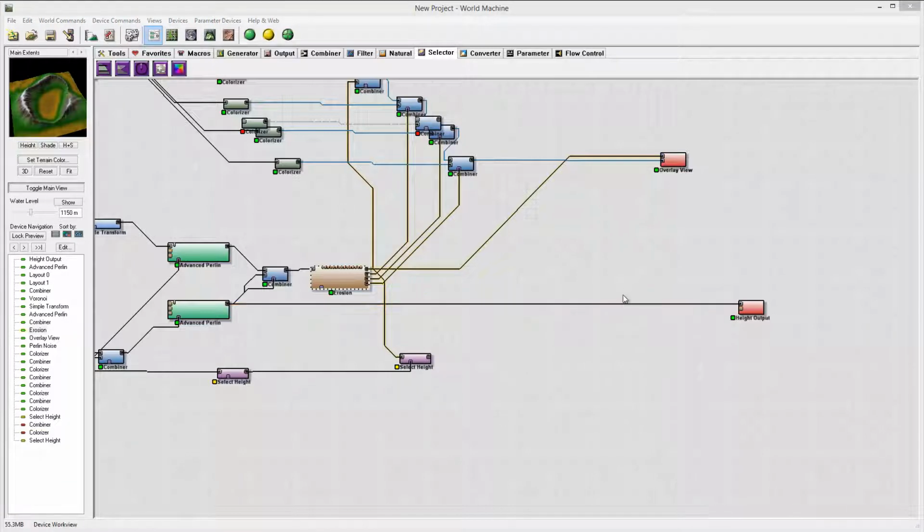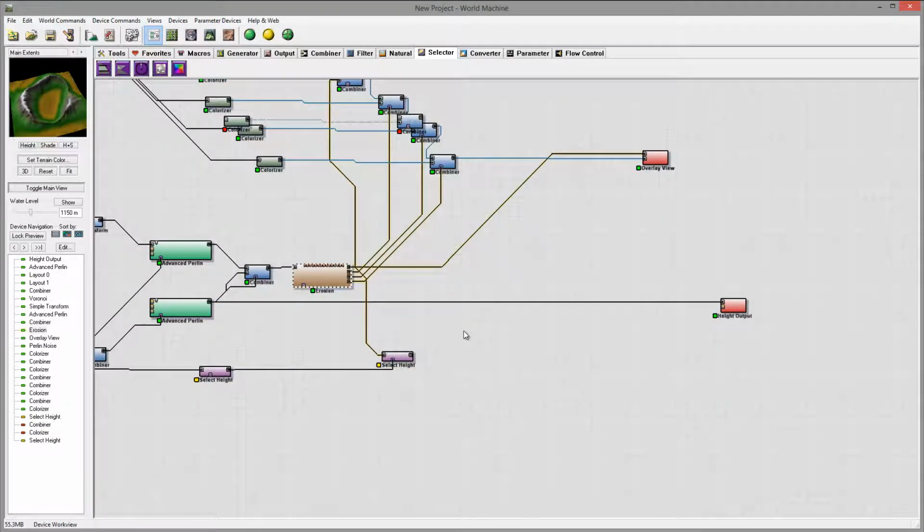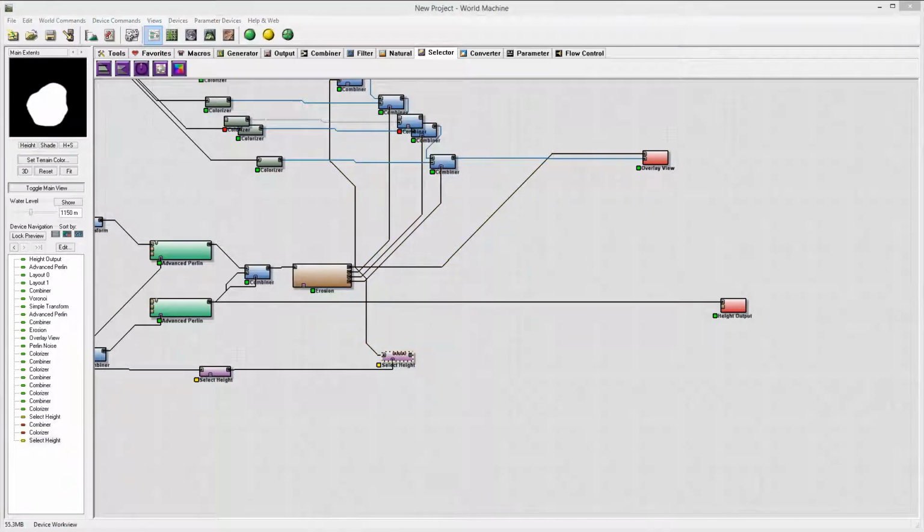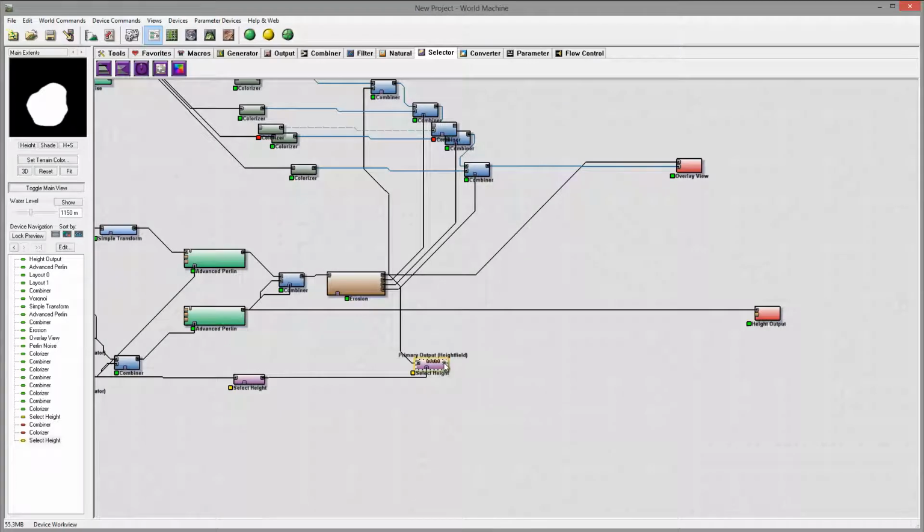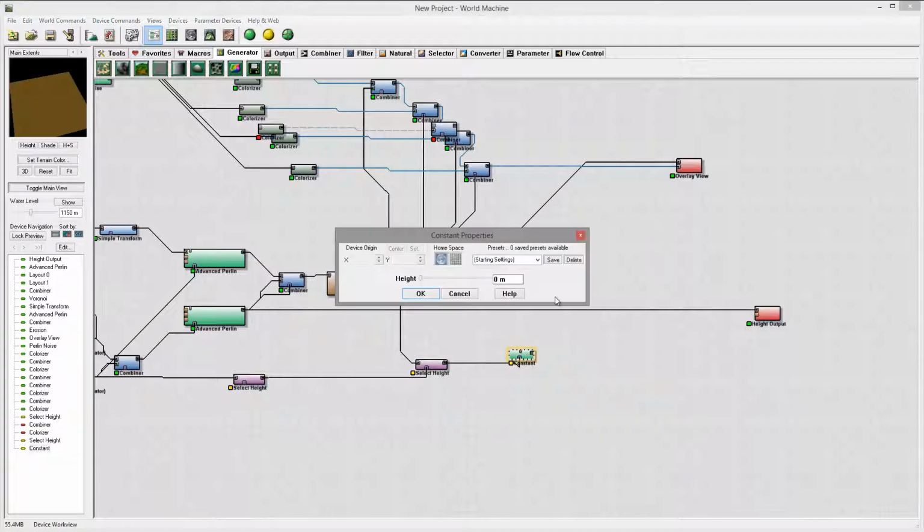Let's do this one. So we're going to create additional levels, and as output we have a height field. Instead of a height field, I want to have a mask output, because right now it won't create it properly. So for that one, I actually want to use a constant, but as the constant I will use a mask. So look right here where we have the constant, and if we start modifying, you can see I can actually take this mask and erase this up and down.